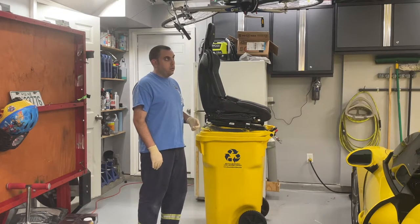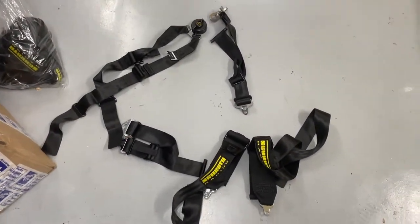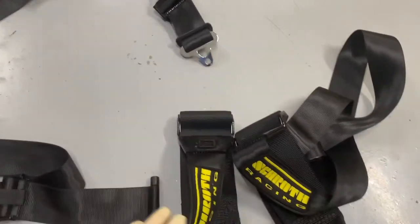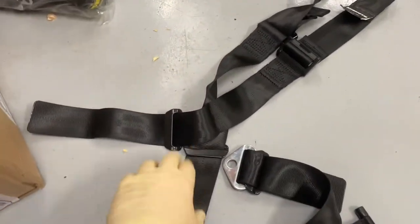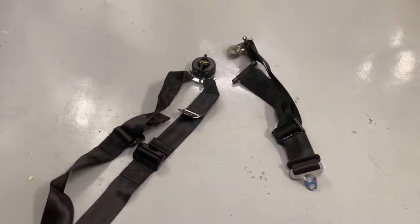All right, so here's the Schroth six-point harnesses I'll be installing. Here's the two belts that go on the roll bar and come down in your torso. Here's one of the lap belts, the other lap belt, and then here's the two-point sub belt. So we'll go ahead and start getting these installed.